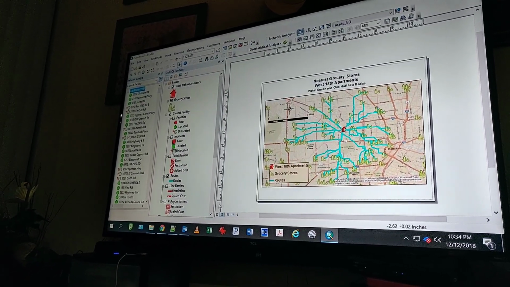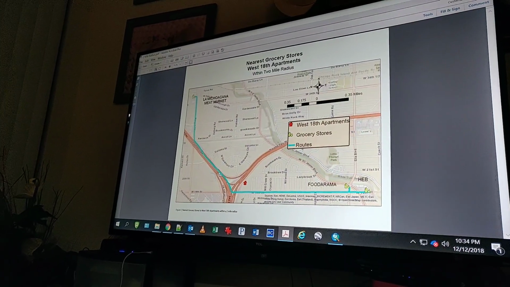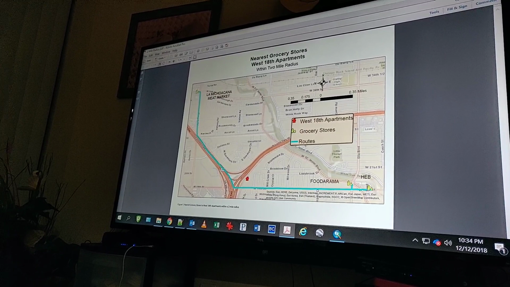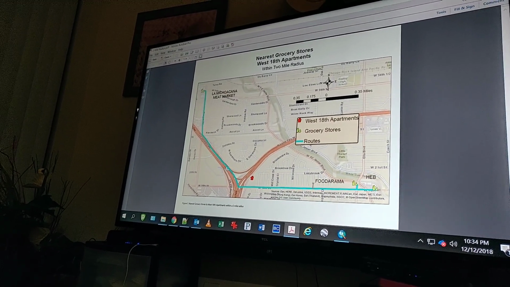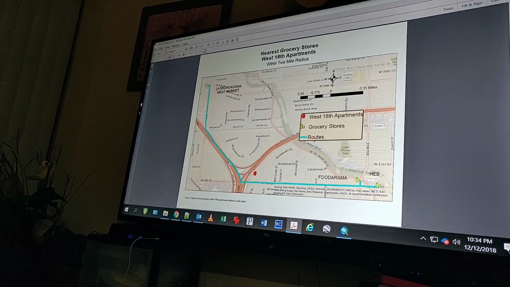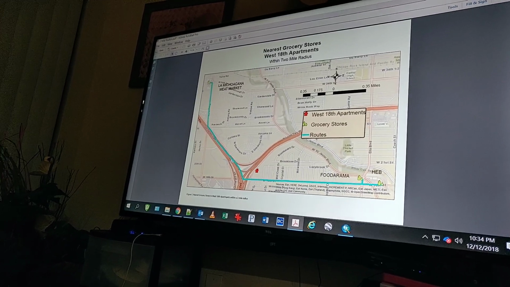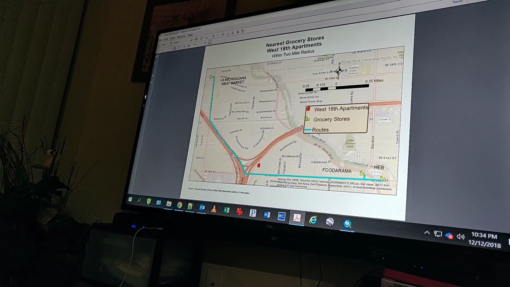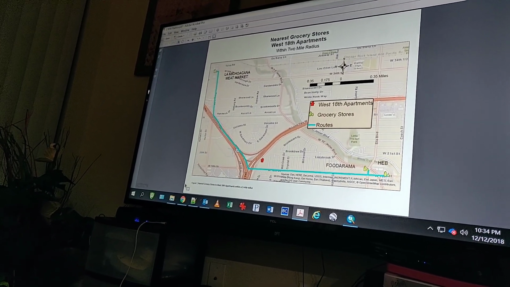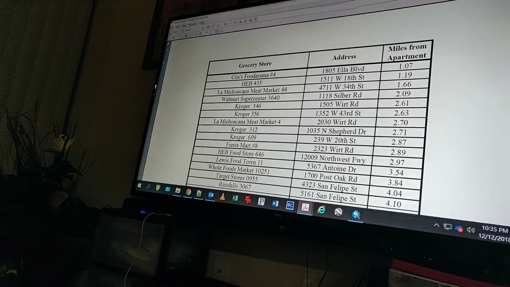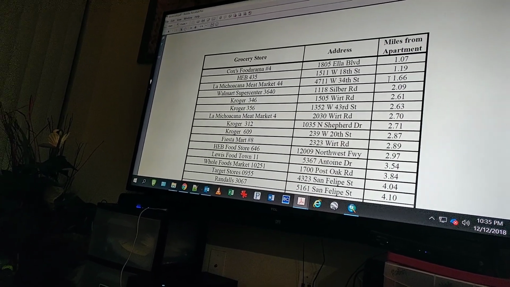And when I did that, I wound up with something that looked like this. This is the complex right here, and these are the 2 stores that I was talking about, the Foodorama and the ATB. Those are within 2 miles. It's actually a little over 1 mile from my apartment complex. And then this La Michoacana, I've never been there, but it's a little bit over a mile as well. It's 1.5 miles away from where I live.